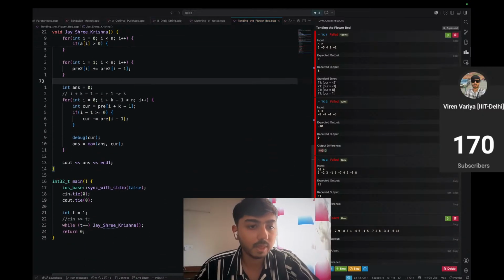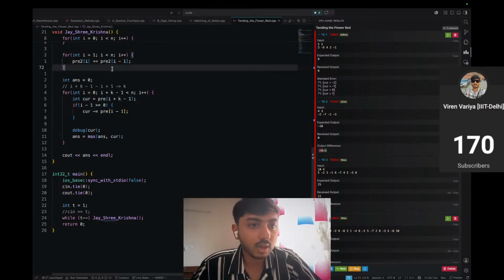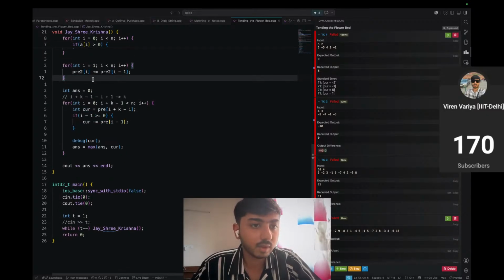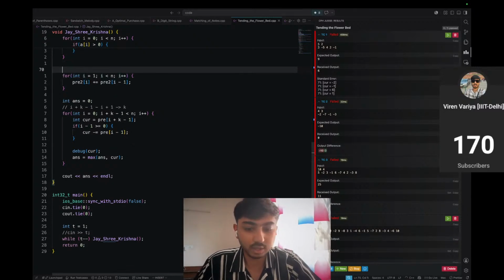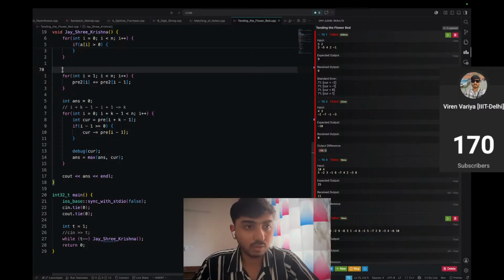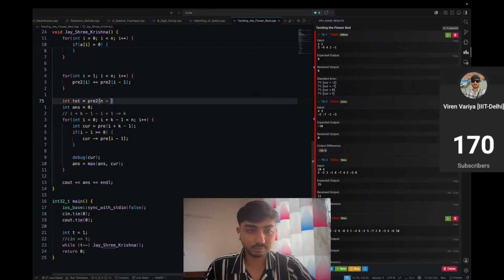Now we know the total sum of all the positive integers. Let's say total sum is equal to prefix 2 of n minus 1.